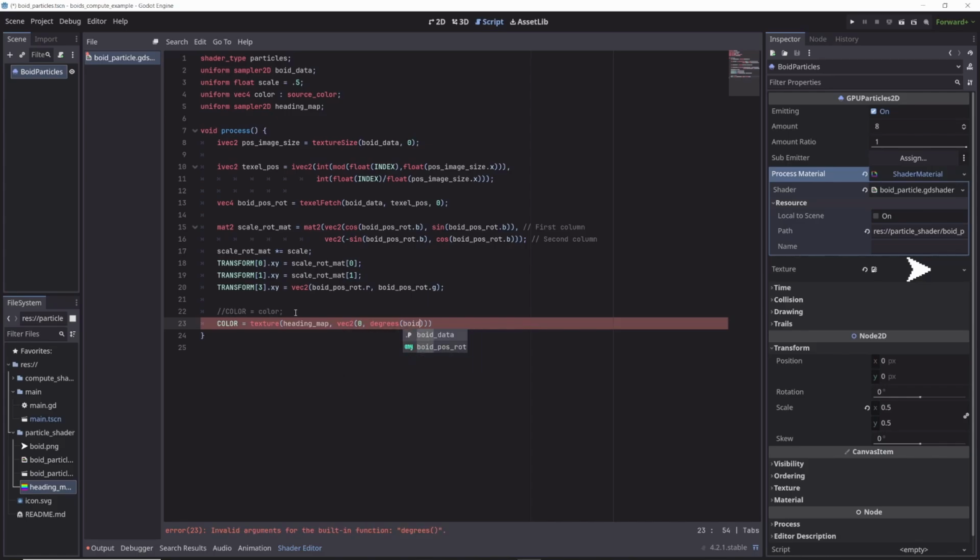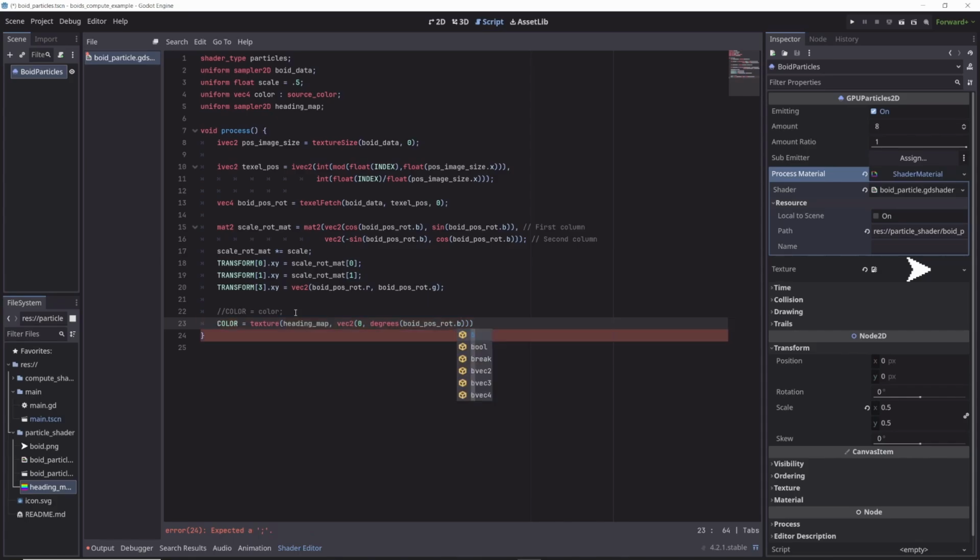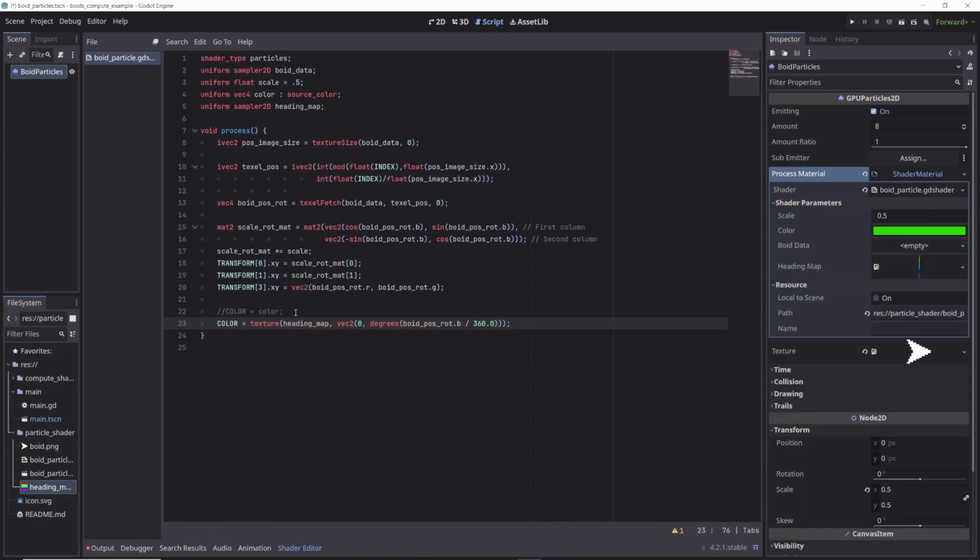That information comes from the texture that has the boid data. It is in the blue: red is X position, green is Y position, and blue is the rotation. So we've got our blue there, and then we need to divide that by 360, like we talked about, to map that between 0 and 1 for the UV coordinates. Now if we run it, you should see the boids flying, getting colored based on the direction that they're flying.